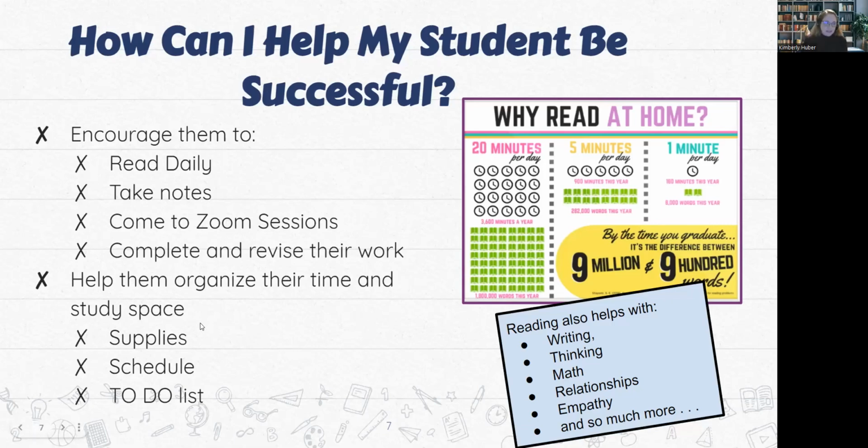And finally, this is, I think, really important and is hard for sixth graders. Help them organize their time and their study space. This includes what supplies they need, if they need writing materials, if they need books, a schedule for the day. Have it written out, have it posted where they can see it, and have a to-do list, maybe for the week and for the individual day. And go over it with them and help them make it. Because honestly, sixth graders are awesome in so many ways, but not always wanting to write down everything they need to do and going back and making sure they complete it.